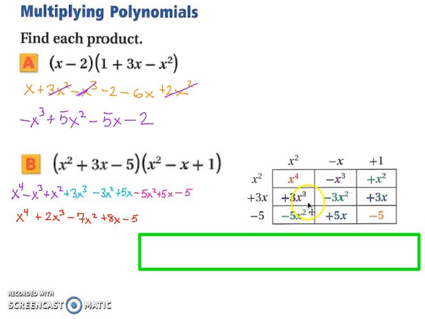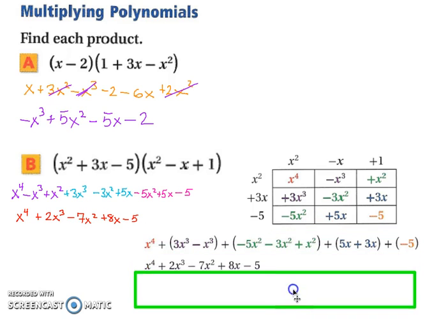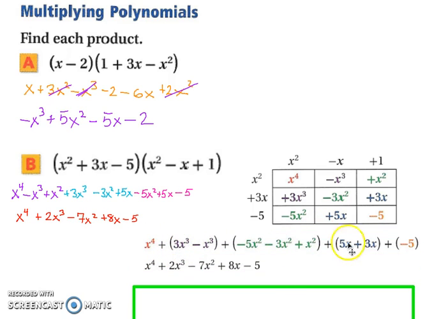And when you have your table, you can then simply put them all in a string. So you take whatever the sign is that's in front, and you can combine like terms, and either way you still end up with the same end result. So whichever way is easier, you may use.